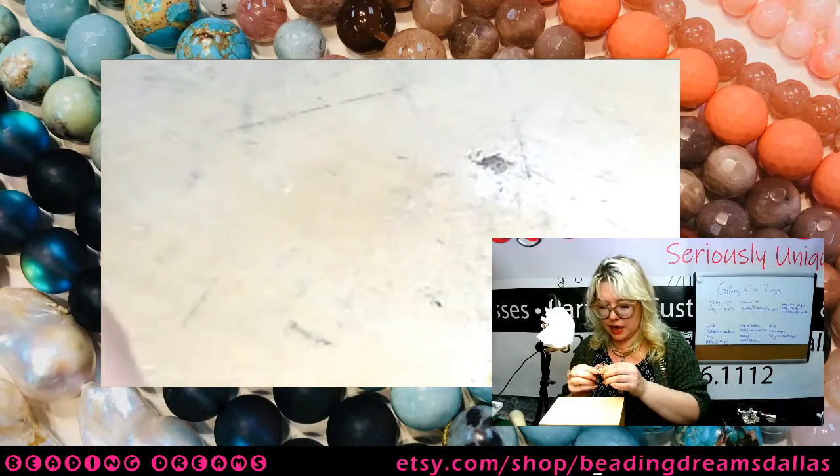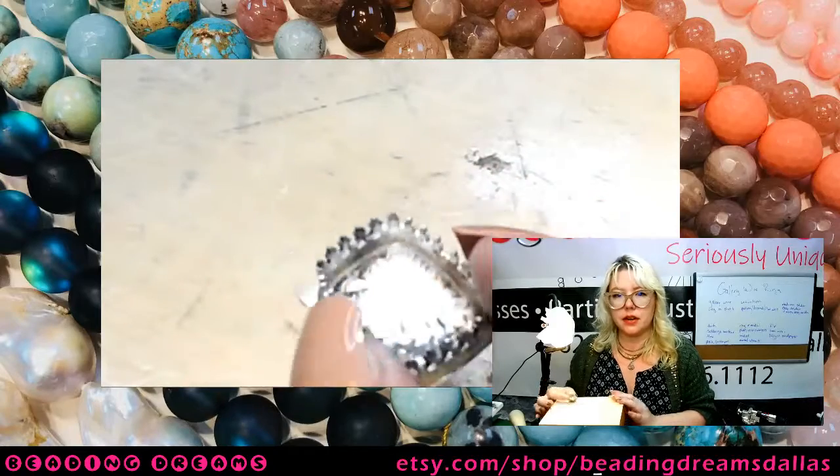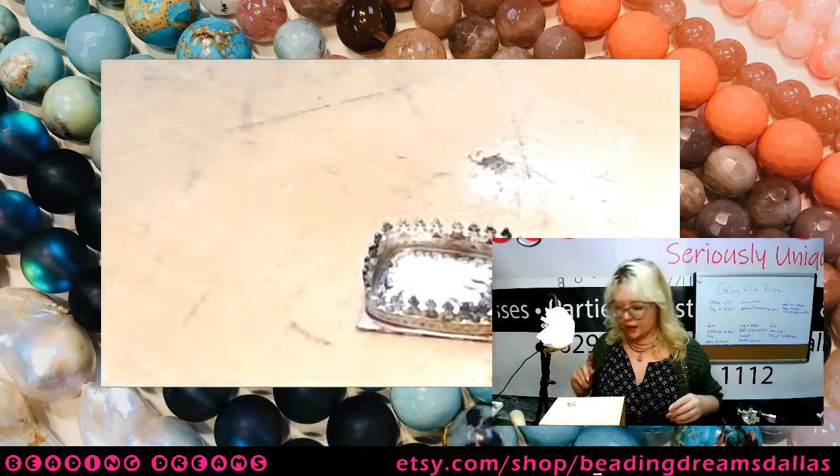All right, I think I did it. I think I zipped it. Okay, so now my piece is soldered down to my back.